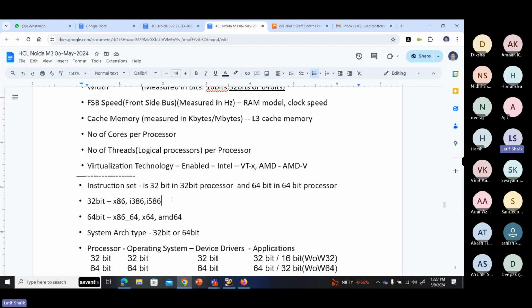So it provides better performance. It can easily handle those complex 64-bit size instructions and allocate higher RAM. With that, we can run big size applications, complex applications.